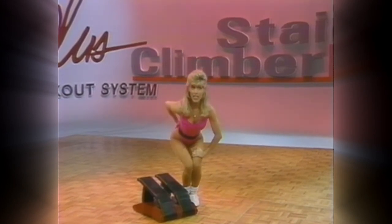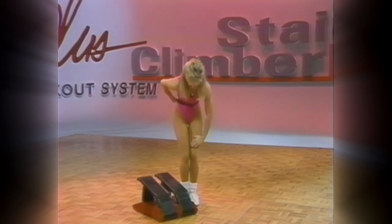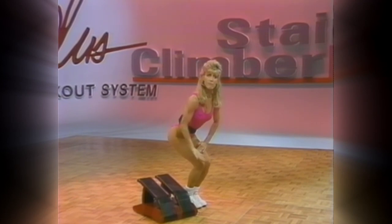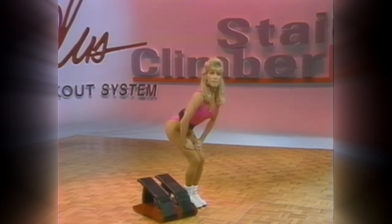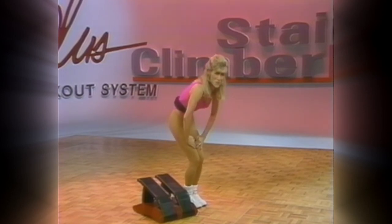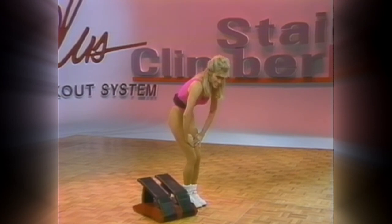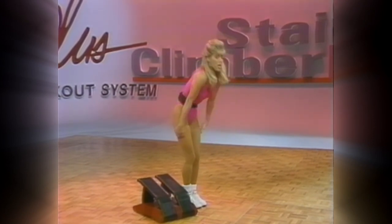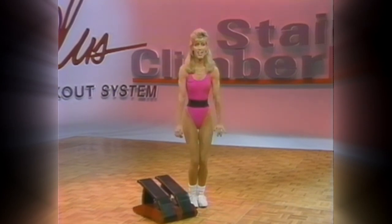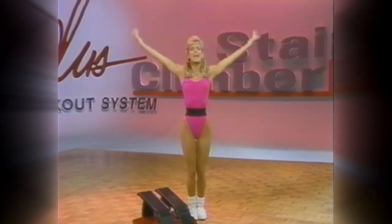And lift through the back like we did in the warm-up. Lift. Good. And down again. Press down. And up. And down. Down. And up. Last time. Down, up. Shoulders come around. Again. Last time. Woo! Inhale up, up. And exhale.